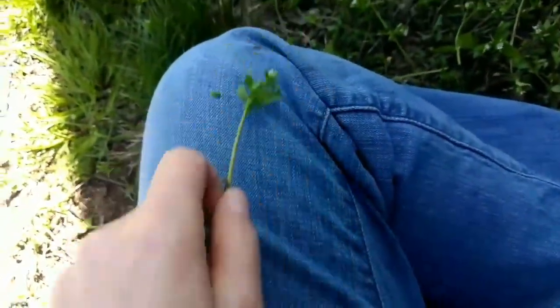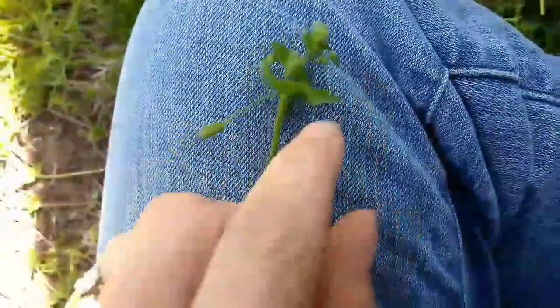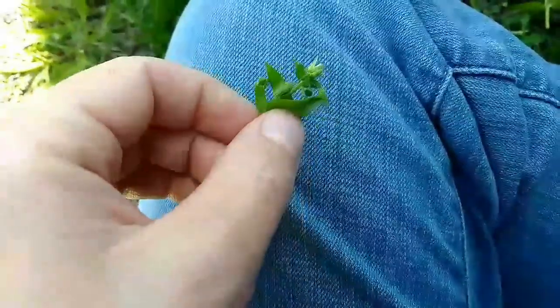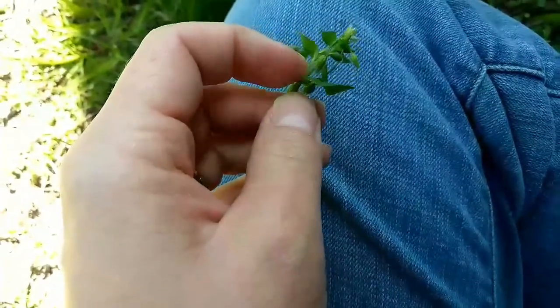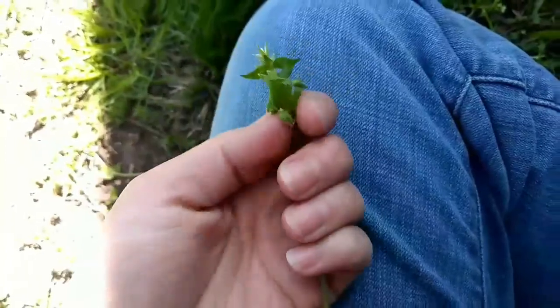Okay? All right, also something I guess I could go ahead and mention is these little flower buds here on the chickweed, right there. They also have the single line of the little hairs. Well, sorry, not the single line. They're also covered with the little hairs as well. There's a pretty little flower.